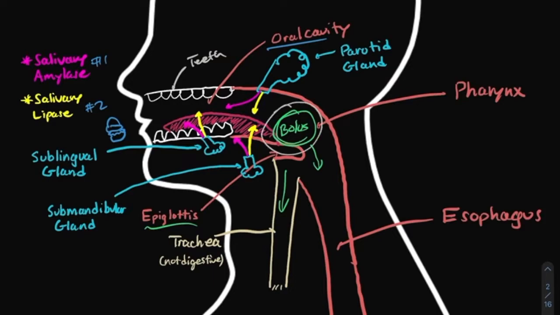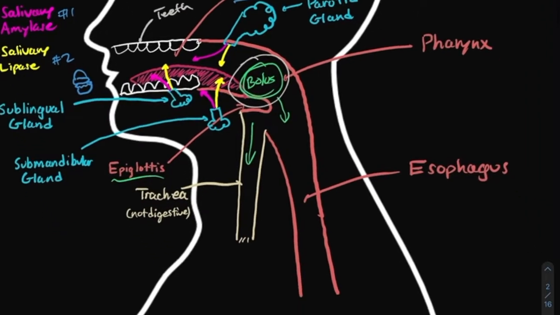Now, a bolus is literally just sort of like a blob, and that blob is encased in all of this mucus and saliva that's digesting it. But it's going to be a lot easier for that bolus to travel through our esophagus and the rest of our digestive system than it would be for an entire hamburger to try to work its way down. So that's why your mouth is super important.